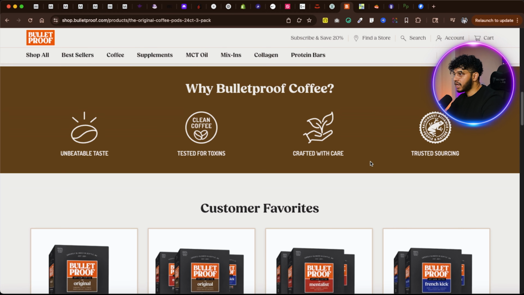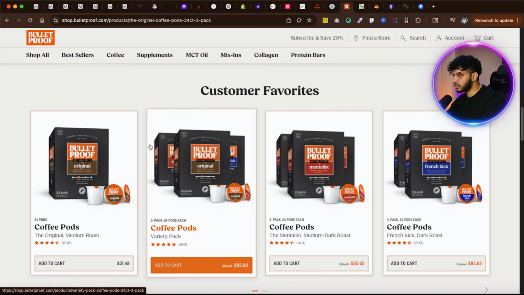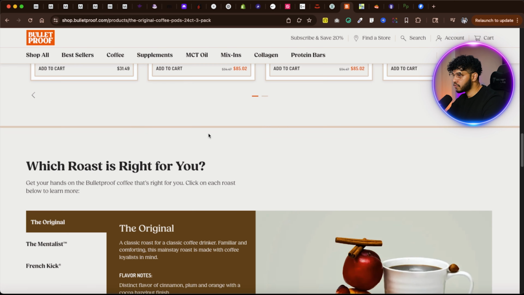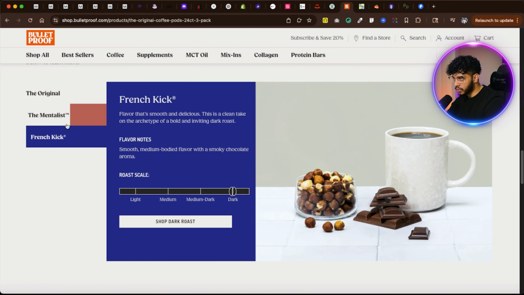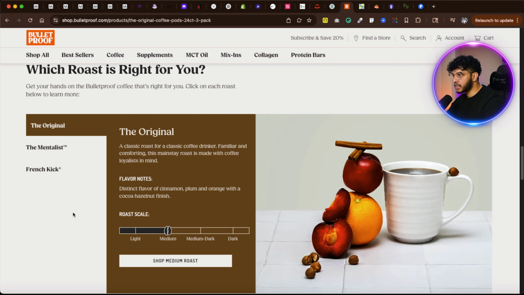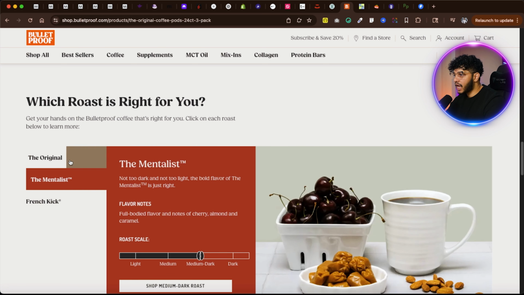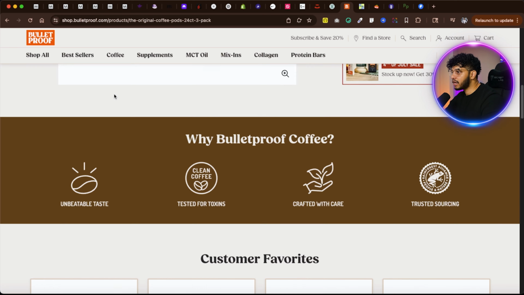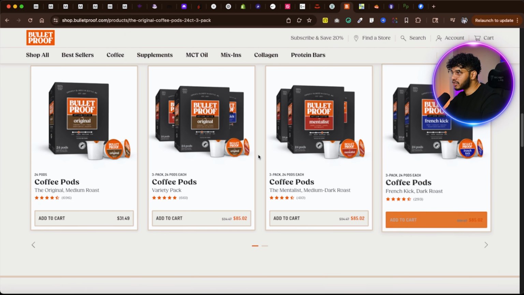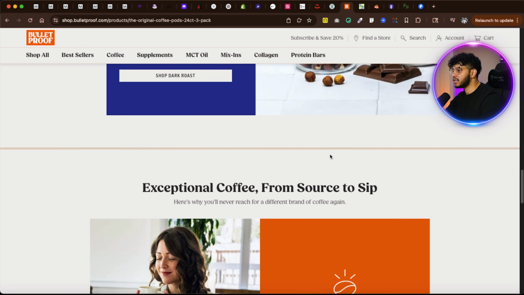Now, if I scroll further down, the rest is just a little bit of infographics where they're talking about why the product is good, some additional products that you can purchase, and which roast is right for you. Again, this is all educational stuff, extremely important when it comes to building the user experience. If the education is not there, there's a lot of friction. I see a lot nowadays in e-commerce brands, and we run a lot of paid traffic for our websites as well. If we just put a product with no buy box and show additional products as suggestions, then people have no reason to buy from you. So education needs to be there.